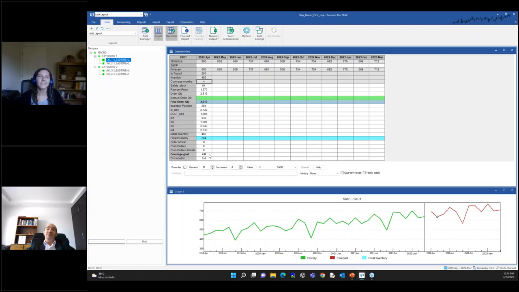But if I want to change this to see what happens, it's quite easy. You only have to do something like this. Change to the other goal that you want to test, click enter, and then click commit. And you have the number. And as you can see, the order quantity changed a lot. It was, I think, like 2,500 units or something like that, and now it's 1,800. Okay, so that means that you can test several scenarios here in your replenishment model.